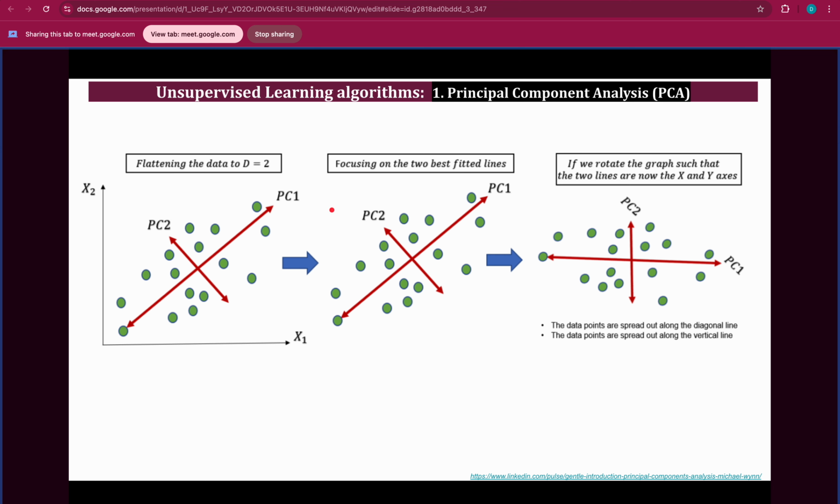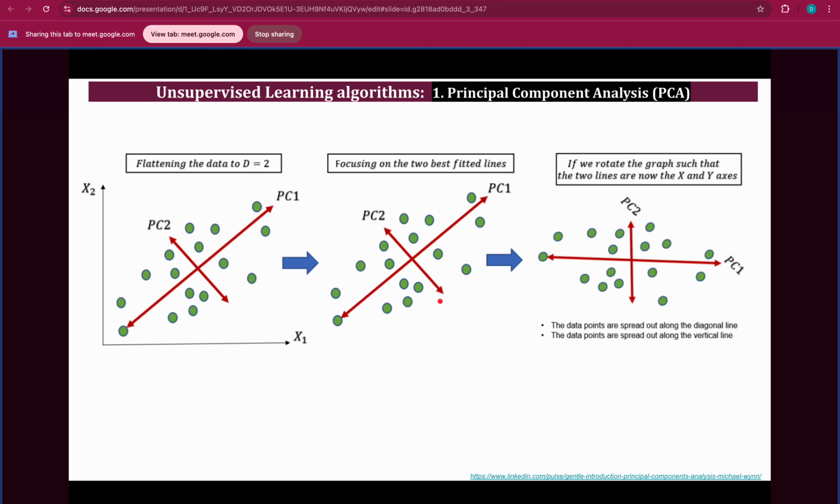In such a way, there will be multiple lines and ultimately only that line will be selected from which the distance of all the data points is minimum and maximum data points are present around that line. So that will be my first principal component. Similarly, after getting my first principal component, I will find the second principal component, the line from where each point has minimum distance, but at the same time those data points should have some variance, they should vary. So similarly PC2 is also identified, which is this particular line.